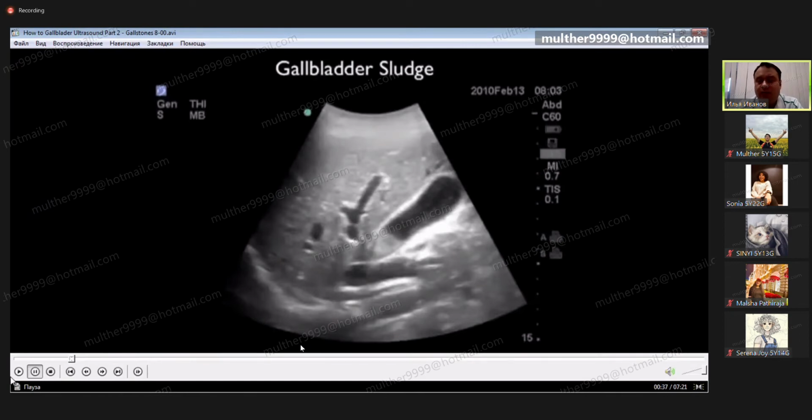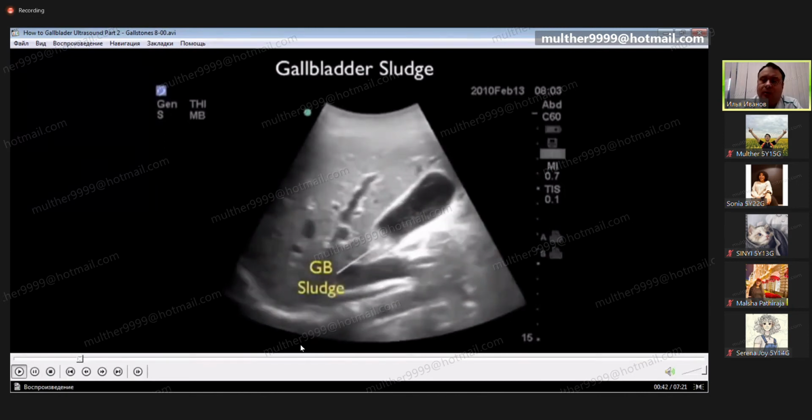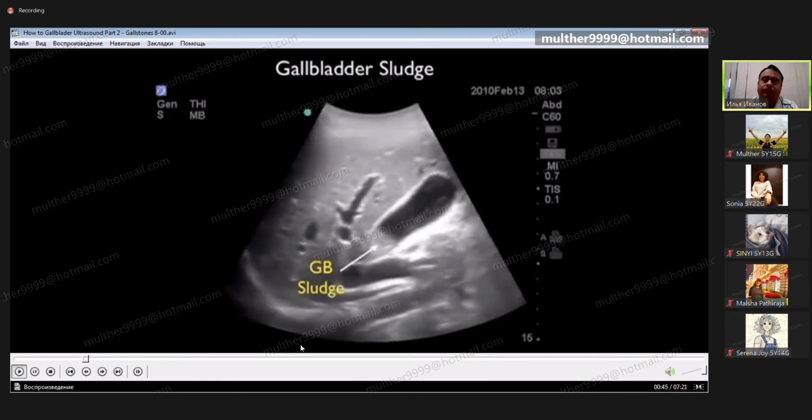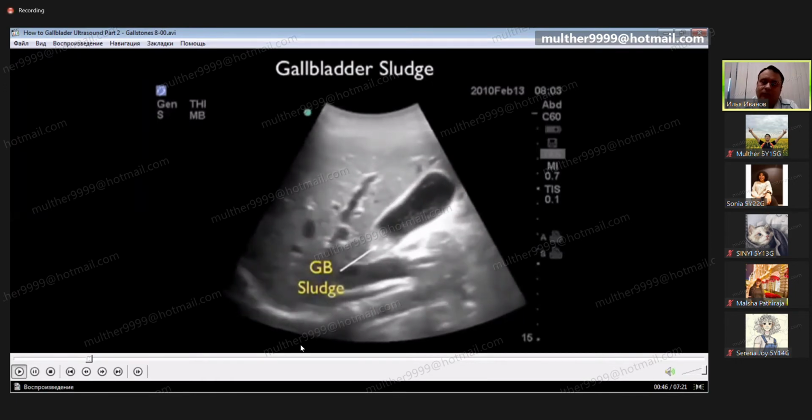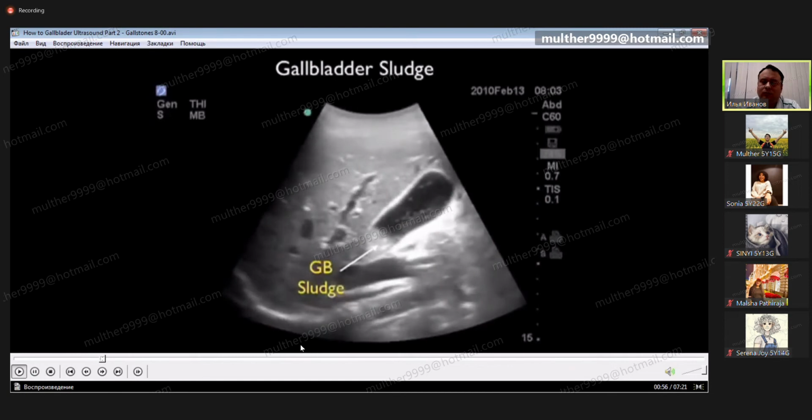According to this picture, we can see the presence of the sludge. A patient who presented with right upper quadrant pain, and we see here the gallbladder in the middle of the image. Let's look towards the neck of the gallbladder. And we can see the sonographic focuses of the future stones in the gallbladder. And we appreciate a fluid level that's made up of gallbladder sludge. We see here that the gallbladder sludge is tucked in there towards the neck of the gallbladder, but we see crystals moving up towards the fundus and towards the body of the gallbladder.